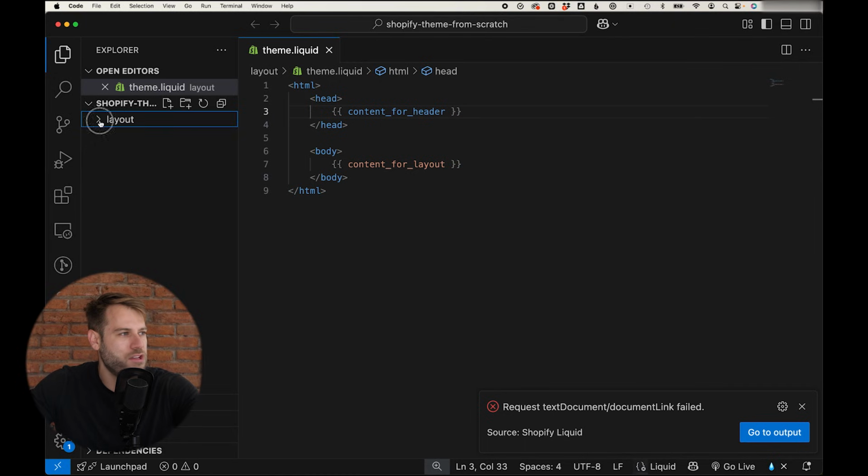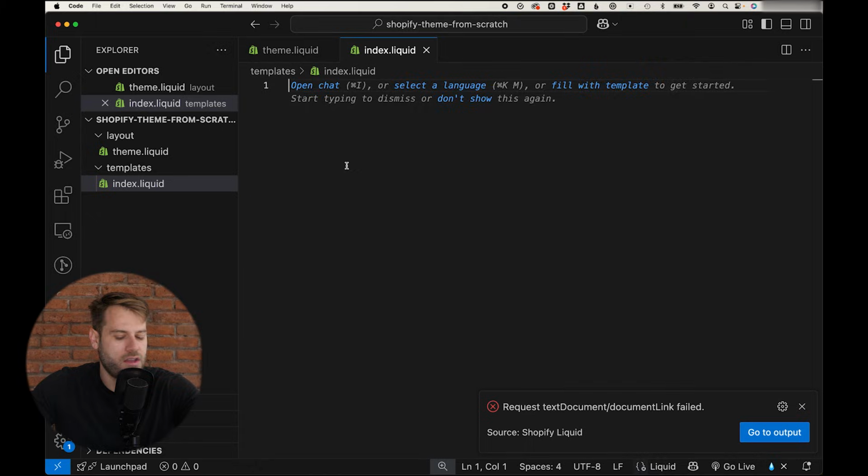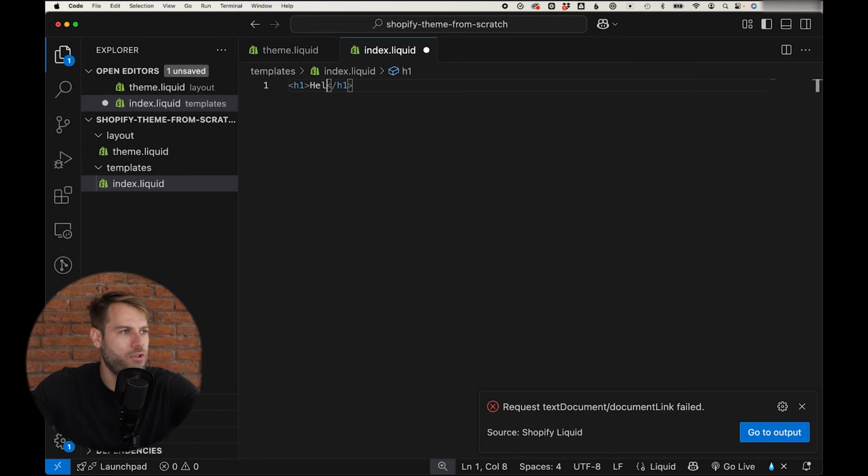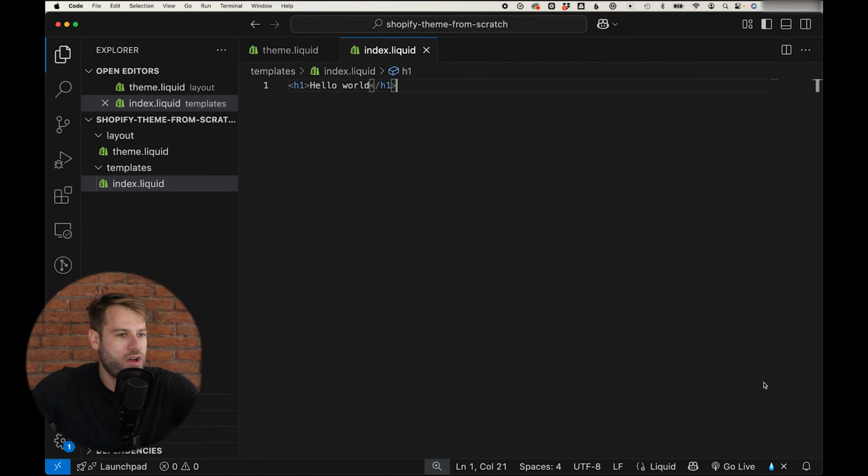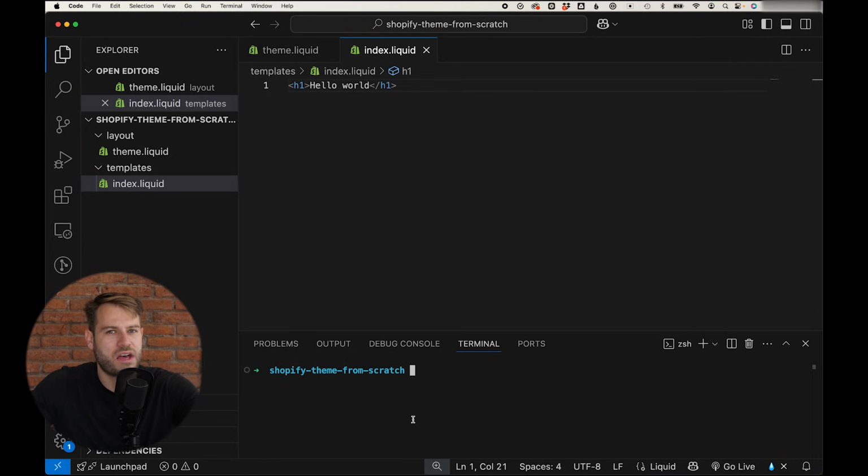And then, as I mentioned, we're going to need to insert a template within here. So I'm going to open up a folder, templates, and then in here, let's do an index. So index meaning homepage. And I'm just going to have a H1 with hello world, okay? Because we're gonna try and run this ASAP. If we try and run this with Shopify CLI, we will probably get an error because we don't have a config folder. I believe if we use ThemeKit or we just upload it as a zip, we can probably get away with just 2 files here, but Shopify CLI, I'm pretty sure, is not gonna like it.